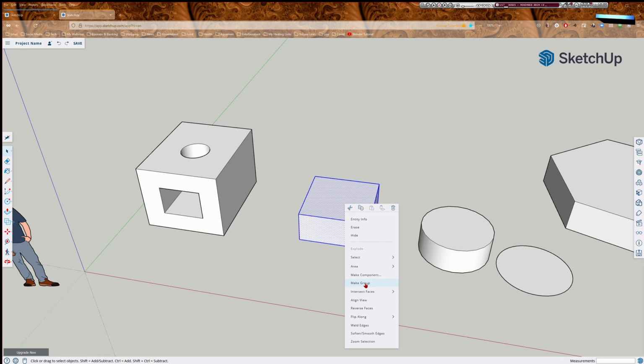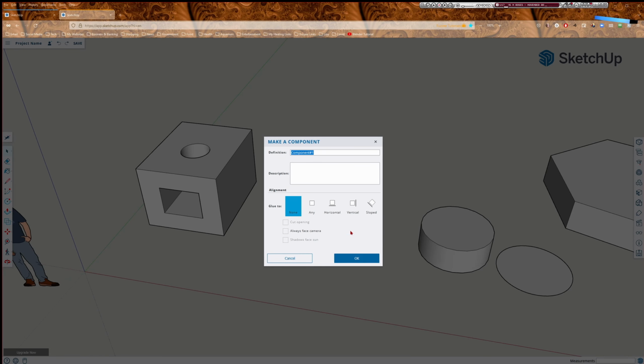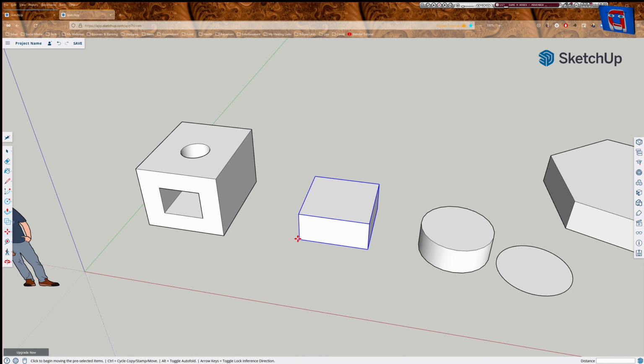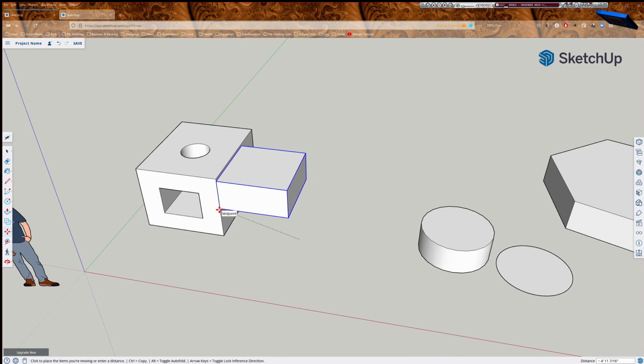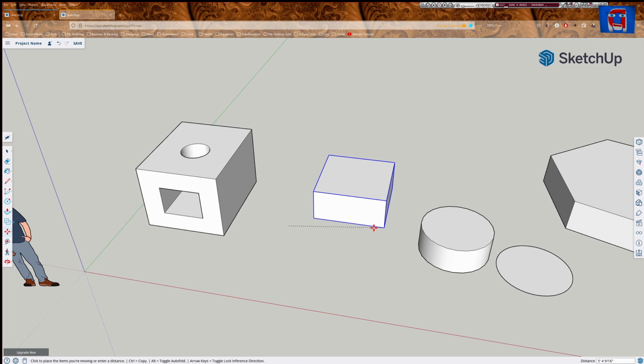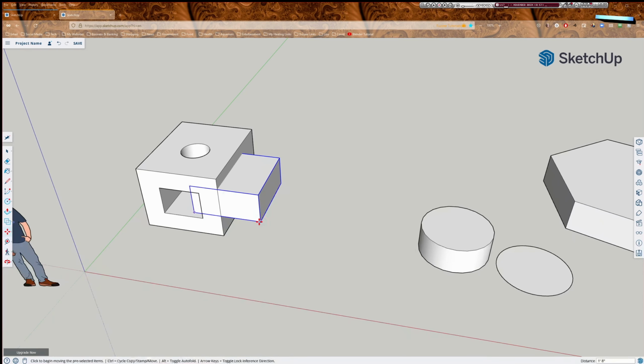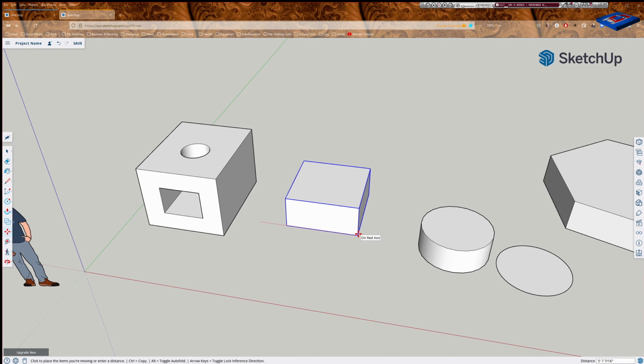And I'll explain the difference here in a second. But for now, we're going to make it a component. Okay, so we can give it a name. So we can just call this a cube. Now we can take this cube and we can clamp it back on. You'll notice now when I click it, it selects the whole thing, not just the edge or face that I clicked. And now if we move it straight out, you can see it's not stuck to it. And we could actually even drop it inside of it and then still pull it back out with no issues.